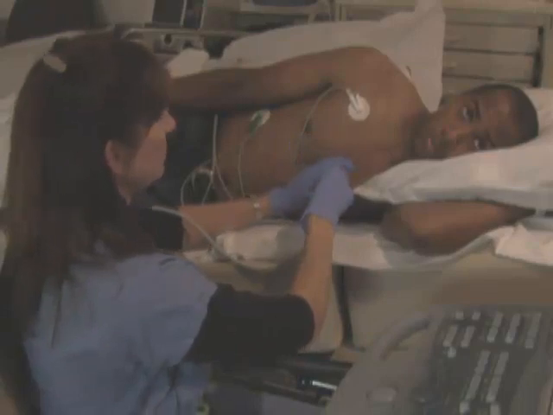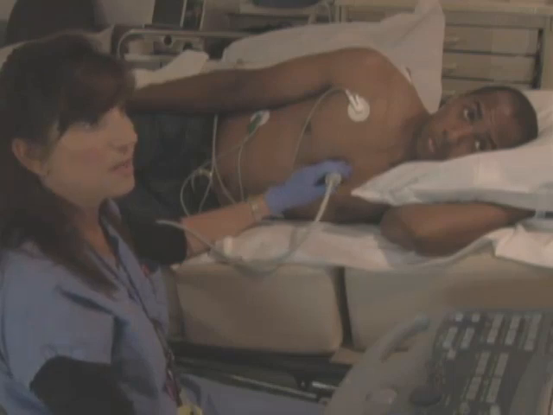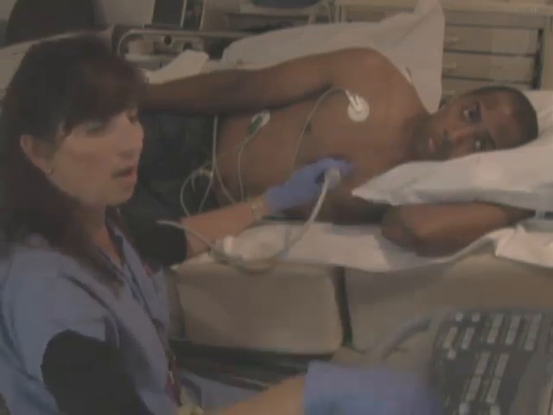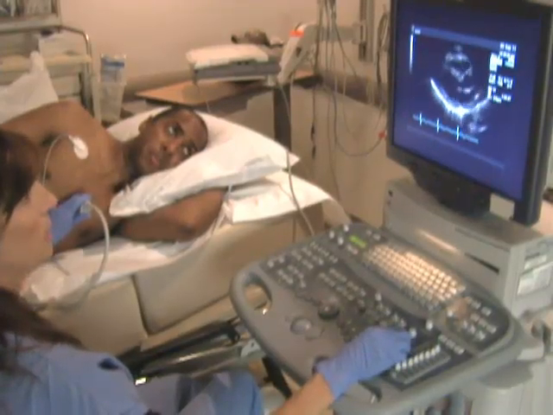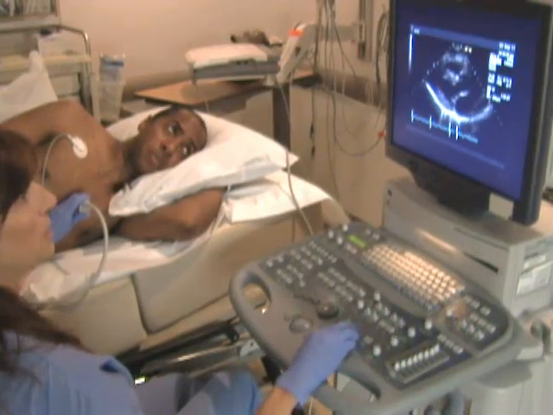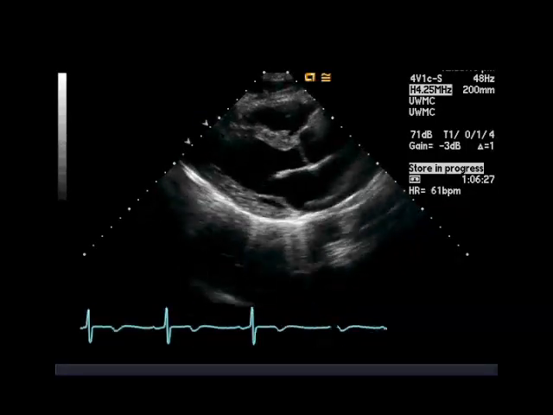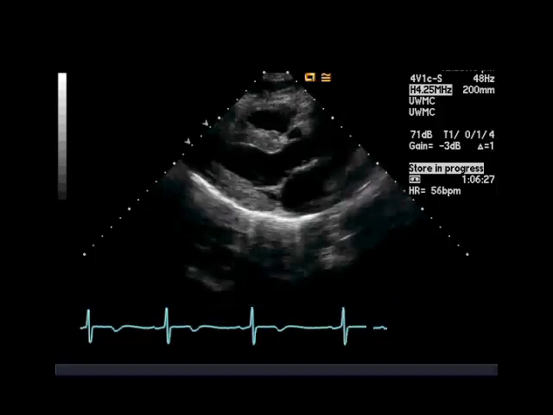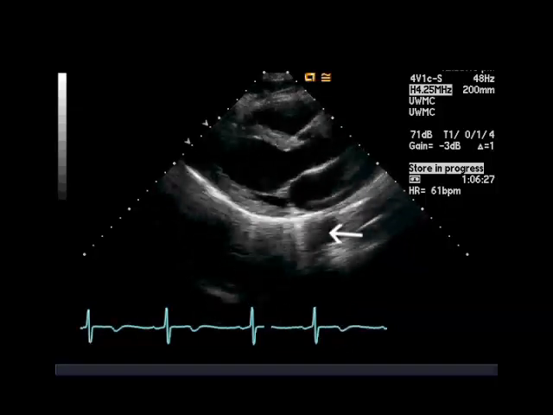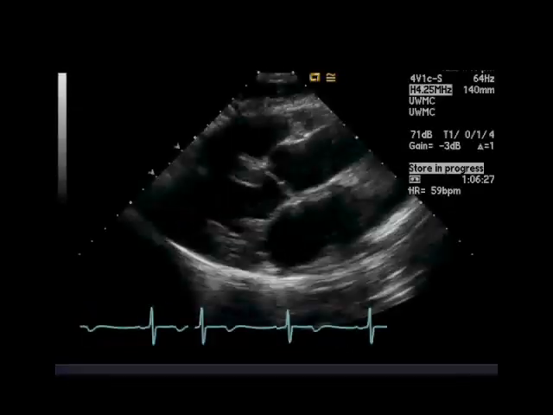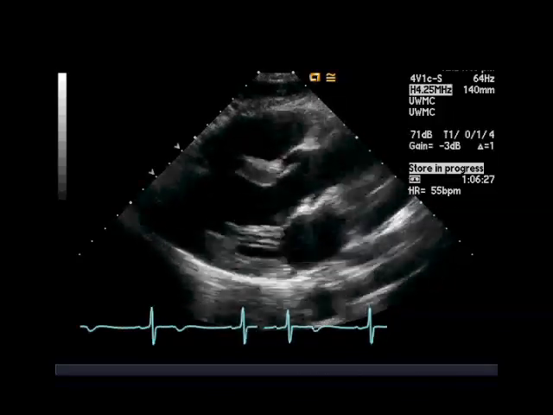The basic exam starts with the parasternal window, with the transducer placed in the 3rd to 4th intercostal space just to the left of the sternum, the image plane adjusted to intersect the center of the aortic and mitral valves. First, the parasternal long-axis view is recorded at maximum depth to show posterior structures such as the descending aorta. Then the image depth is decreased to include only the cardiac structures.